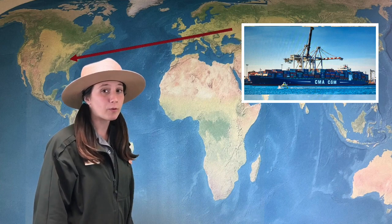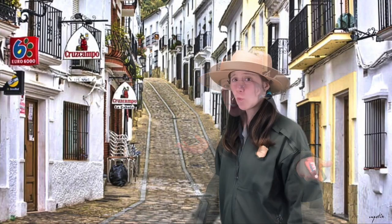So, why is it okay in Europe, then? Ranger Christina standing in front of a backdrop of a classic European city street. It's because spotted knapweed is native to Europe, and there it has natural predators to keep it in check. In Europe, other organisms evolve or develop slowly over time with the spotted knapweed. These native organisms help control the spread of the spotted knapweed. These European organisms weren't brought to North America with it, though. And so, here, the spotted knapweed spreads like crazy, and it's a massive pest.